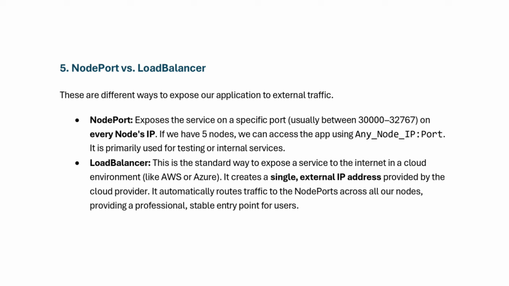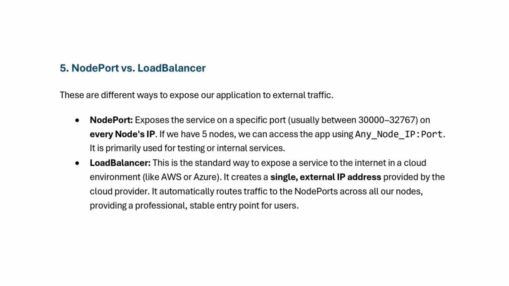So if we were to expose the application within this range publicly, there would be a lot of conflict and a lot of fluctuation in accessing the application through that NodePort service, because the range is too high, 30,000 to 32,000. So accessing the application would be inefficient. So the load balancer acts as a pipe or a filter that creates a single external IP address provided by the cloud provider, and it automatically routes traffic from that single IP address to these node ports that are fluctuating, but it is real-time access.